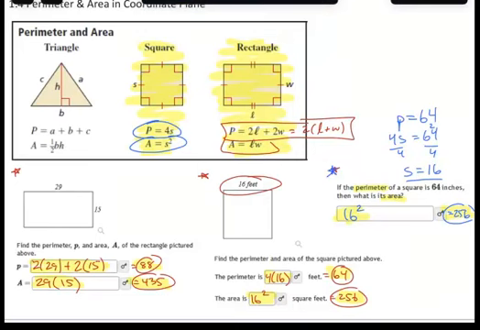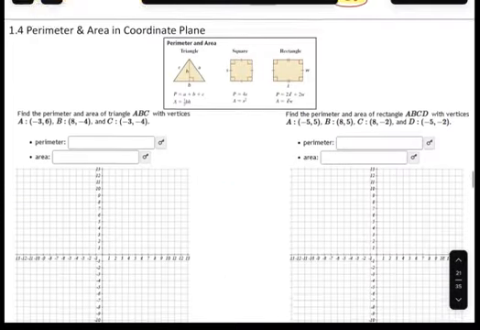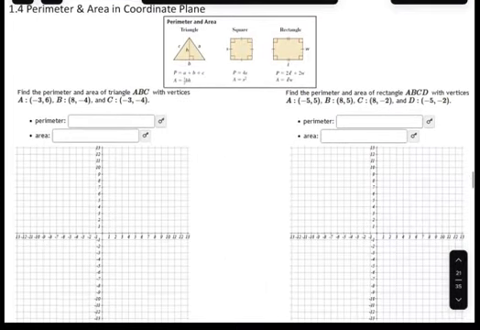All right, the final slide has the 2 slightly more challenging questions, still talking about perimeter and area, but this time it's going to be given a coordinate plane and plotting points. Okay, I want you to start with the one on the right first, the rectangle, okay, and see if you can plot it and then calculate the perimeter and the area for that, please.